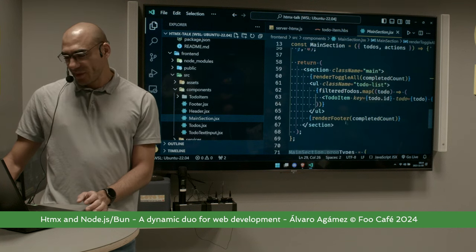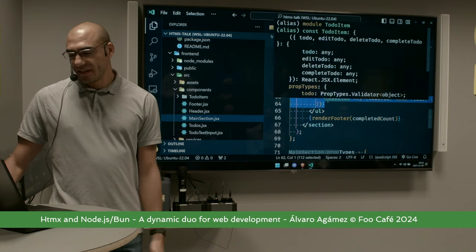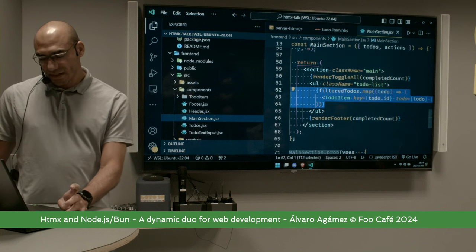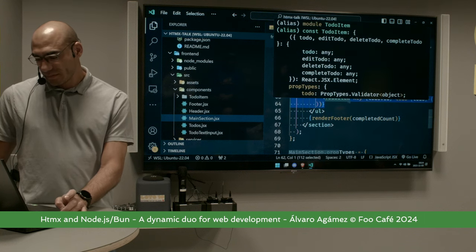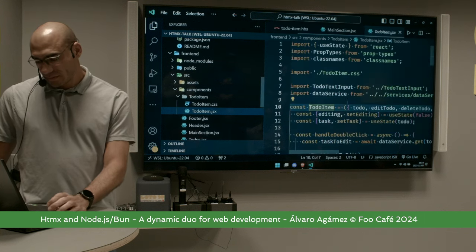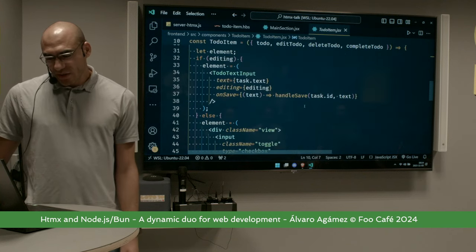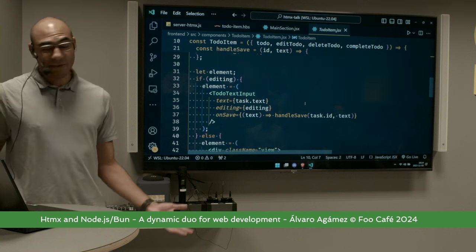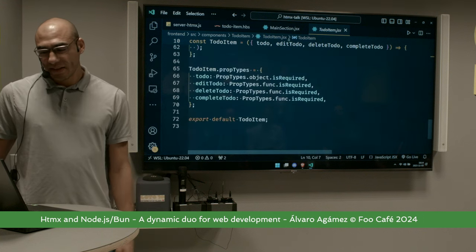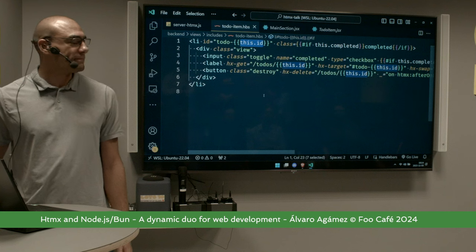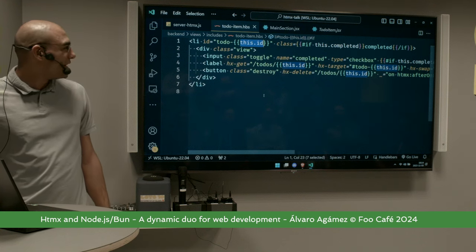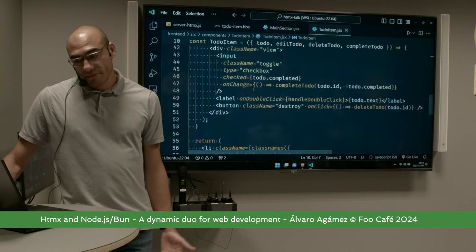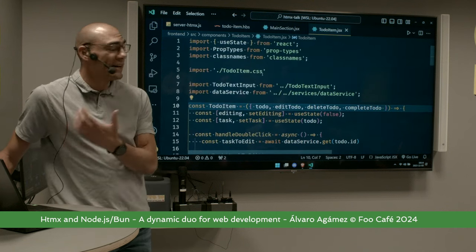Yeah, that part is this. It's like I'm rendering the item. This sub-template is basically a to-do item. So all this code was to build the same thing in HTML, all this thing. And now it is just this. So it's a lot less code, a lot less complexity. And this is just a simple to-do.